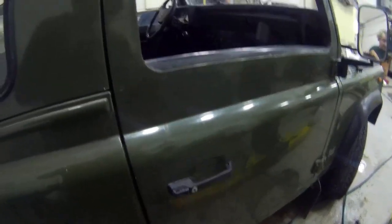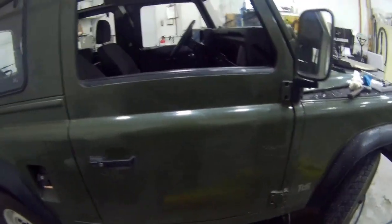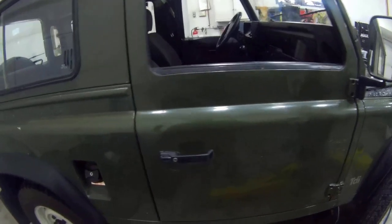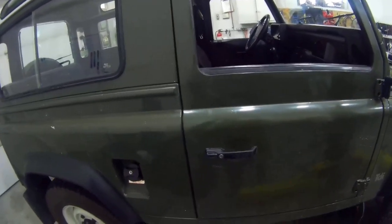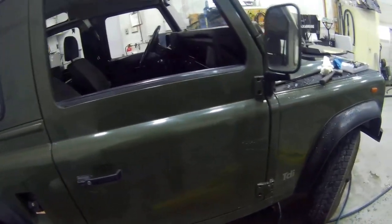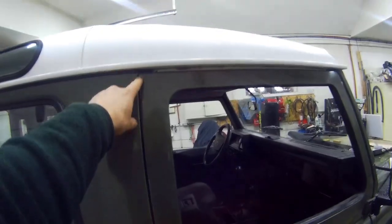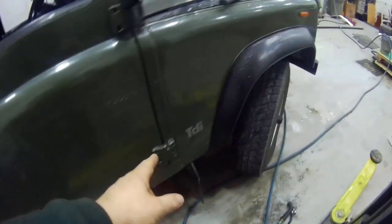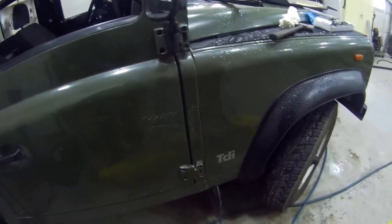Whilst I'm all wet from doing that earlier experiment, I just want to do a little story about Land Rover doors and Land Rover door seals. Now, this is a Land Rover from Spain, and as far as I know, it's never been touched. The bottom hinge is a bit saggy, which would explain why the gap here is not the same as the gap here. It just wants adjusting a little bit. It's probably moved over the years.